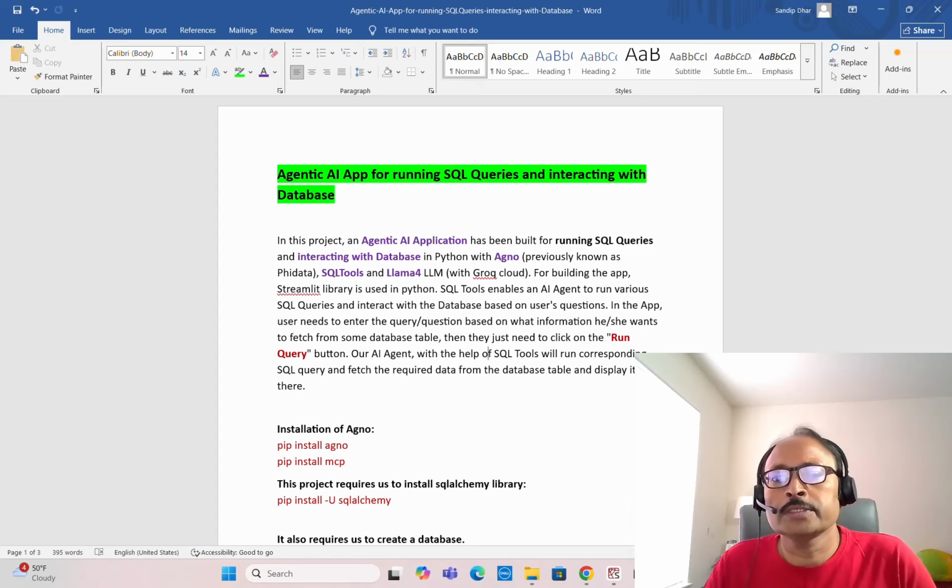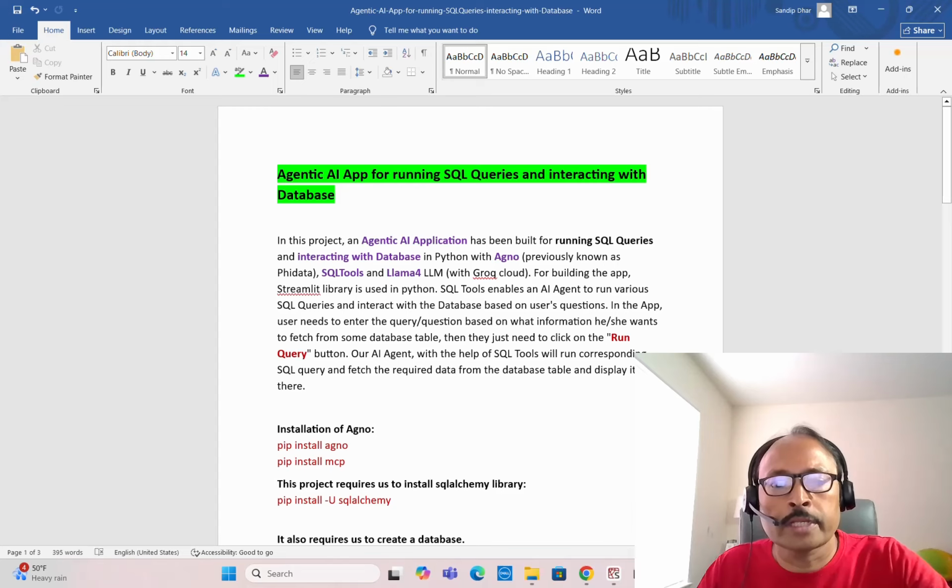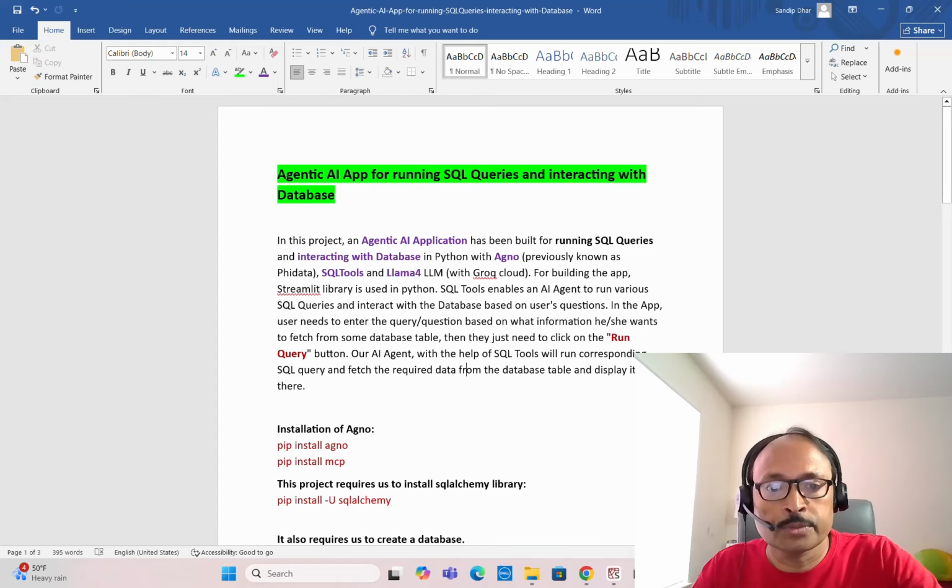Then they just need to click on a button called Run Query. Our AI agent, with the help of SQL Tools, will first create the corresponding SQL query based on the user's question, then run the SQL query, fetch the required data from the database table, and display it there. That's it.